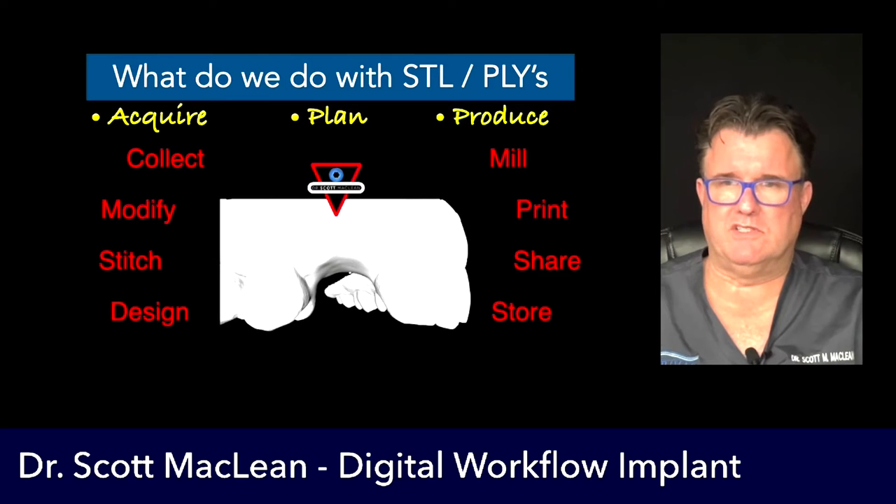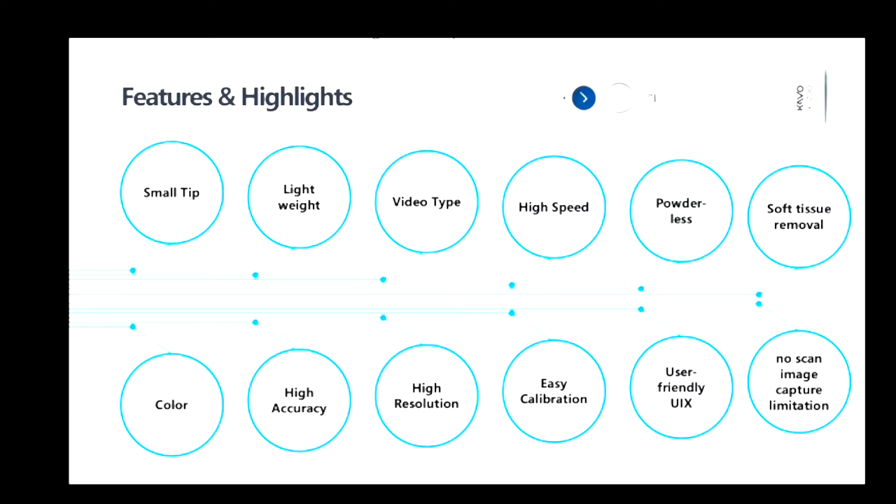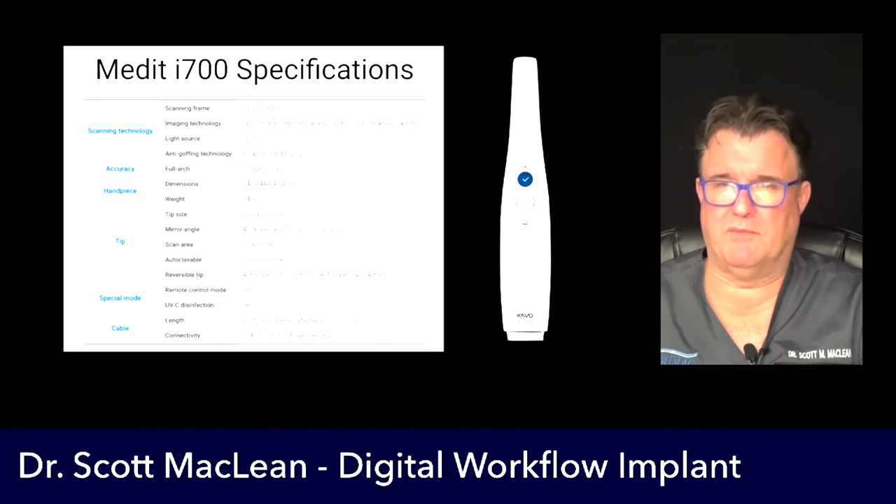On this file shown here, we're able to erase the tooth where we're going to do the dental implant so we can get closer and get the implant in the exact position. The number one feature to think about always is high accuracy. The Medit i700 has 70 frames per second — super fast — and its accuracy is about 10 microns plus or minus 0.98. This is super precise, and we're getting to the level that this is one of the best ways you could possibly do this.